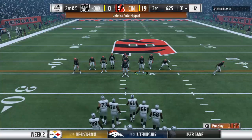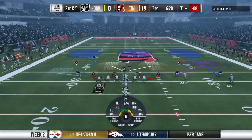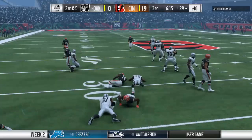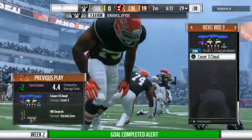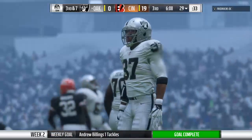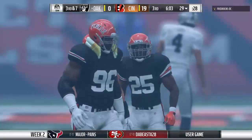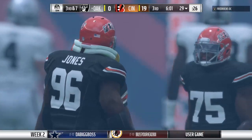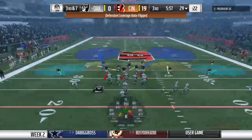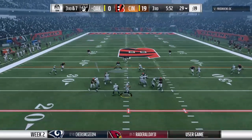Second and 5. Looks like the defense in press coverage here. And now here's a carry heading left. And he went nowhere. He'll lose yardage back to the 29. It's a loss of 2, now 3rd down. Brandon, that play typifies what we've seen from the offense all day long. They've had no success getting things going. I think for the offensive coordinator, he's got to go to that side of the play sheet that says try something different. Try some specials, something they haven't seen all day to try and get this offense kick-started.